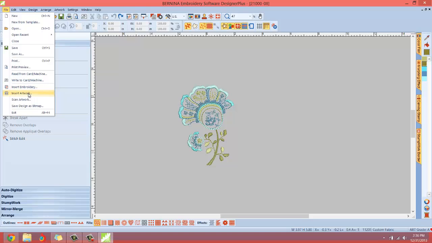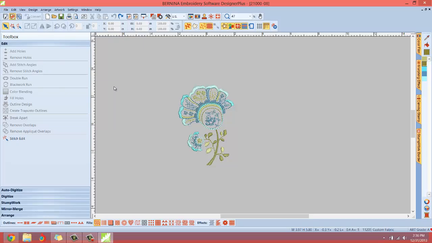Now, say I'm trying to create a design and I've started with this flower here, but I have a piece of artwork like a JPEG or a PNG file or a bitmap that has a section of it that I thought, oh, I'd like to insert that artwork and take a component of it, turn it into embroidery, and then incorporate it into this design. Well, you can do that. It's easy. Okay, so we would then use the insert artwork feature, which you can click here.